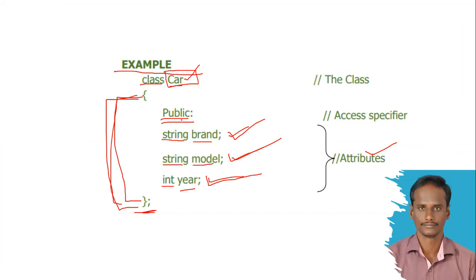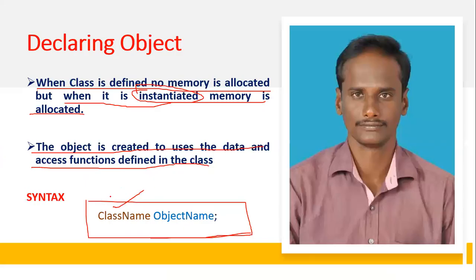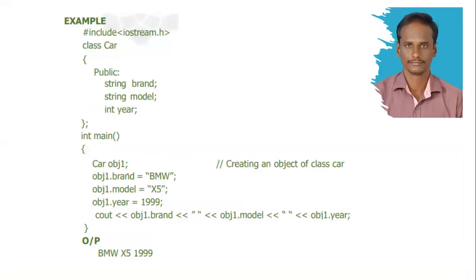The class name is car. So as per the general form, car is the class name, followed by the object name. We can create an object as car1. I'm simply writing here, right? So what happened now? We have created one object, car C1. See, the class name is car, and the object name is C1, right? So this is the simple example.